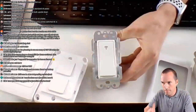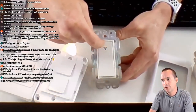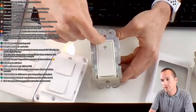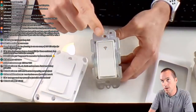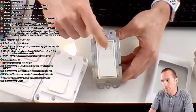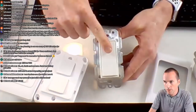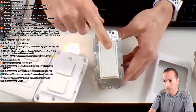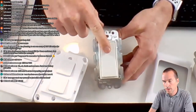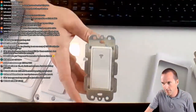But the fatal flaw: the red LED is directly attached to the same pin as the relay. So when the relay is off, the red LED is always on. There's also a green LED and a blue LED in here, but you can't get a no-LED state. So it's either going to be red, or purple, which is red with the blue on, or yellow, which is red and green. Anyways, awesome clickiness, the best clickiness, but you can't turn the LED off.